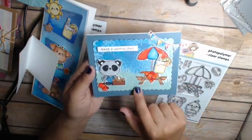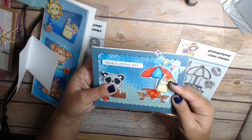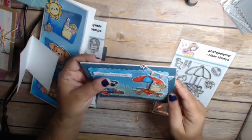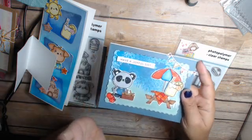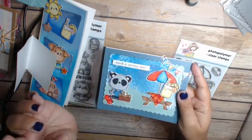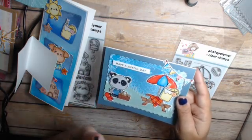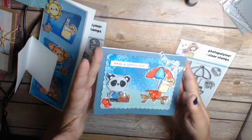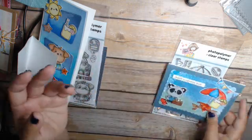And then I just used some paper for grass. I colored in the images with my Copics, and then I fussy cut them. And "Have a Joyful Day." This is part of the Tailored Expressions Easter stamp, the simple strips, the Easter one, I believe. And so I just stamped them all, and I just cut a bunch of them out. And so it's just really nice to have those sentiments kind of ready to go. So there was that one.